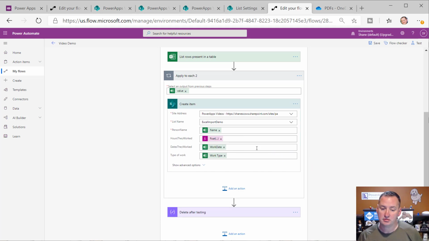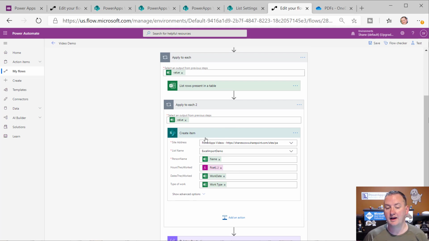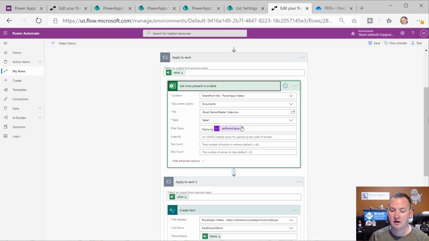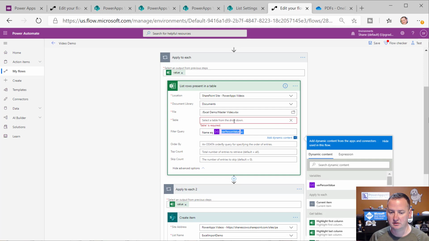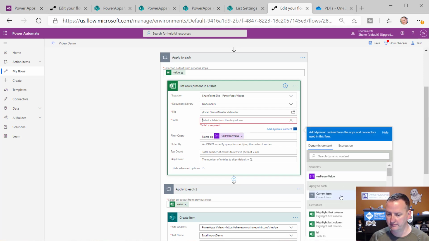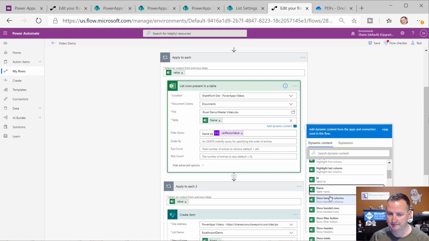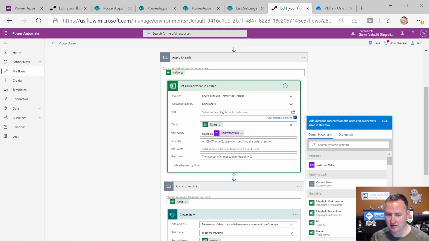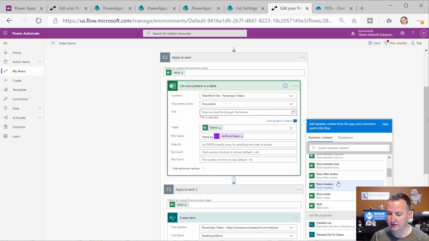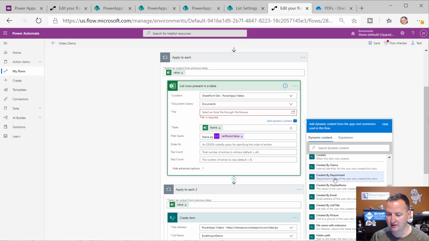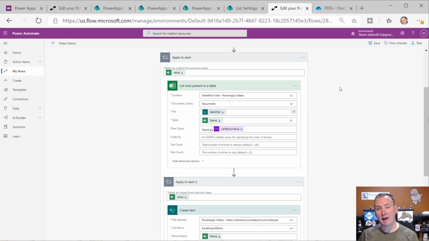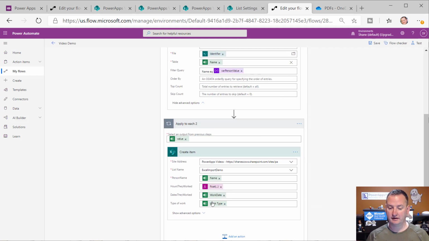And so now that we've got this create item step configured successfully, yay us, go back up here. And then we're going to be like, hey, I was just kidding. For table, I want you to use the table from earlier, right? So where'd that table name go? Boop. And for file, nope, I don't want any of that. I'm going to delete that out. And so then for the file, I'm going to be like, hey, remember that identifier thing? And so then now everything's back to dynamic.